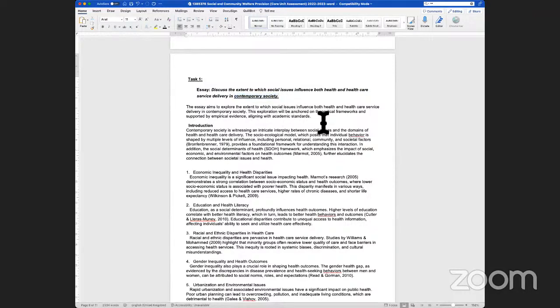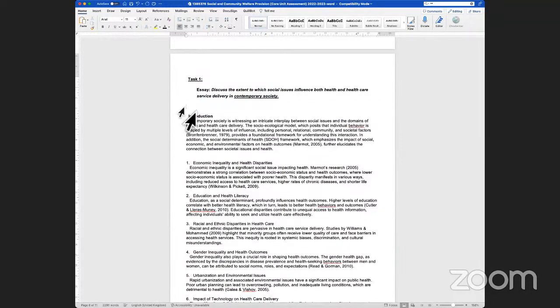So when I look at the keywords in terms of the task, I'm going to start with a bit of a verbatim to say what I'm going to do in this particular assignment.